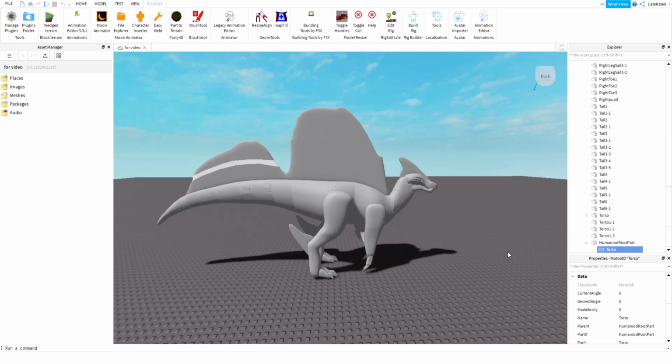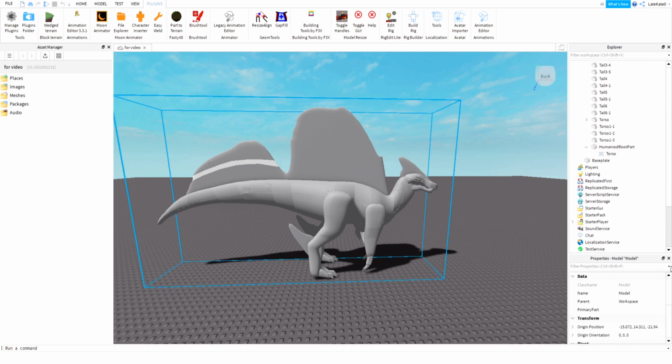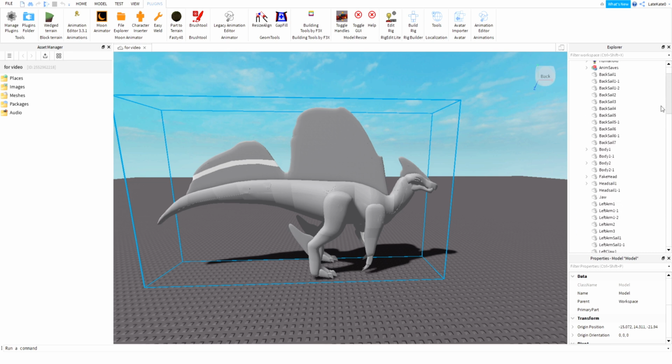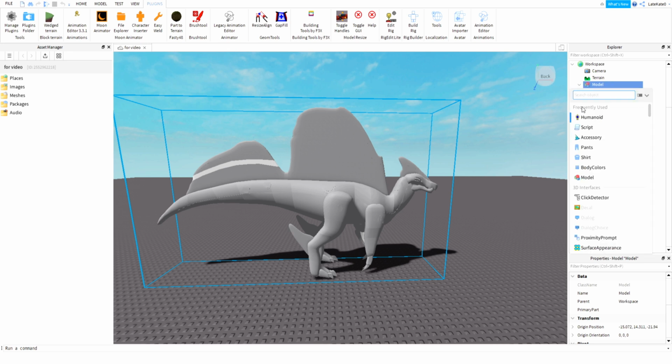Yes, okay. So what you basically want to do, after you have everything done with the naming, is make sure nothing is unnamed. Of course you could just name these 1, 2, 3 and stuff like that. If you guys are just that lazy and you want to do that, it's fine, it's still going to work, but it's going to be a lot more difficult to find parts during the rigging and the animation. But basically what you want to do is hit this plus button on the model. Once you do that, it's going to pop up with things like this. You want to go and have the humanoid part right here.